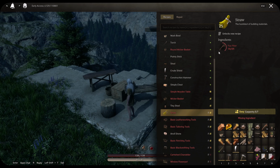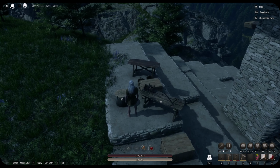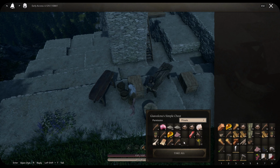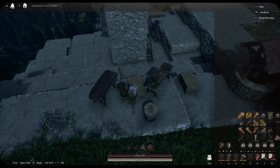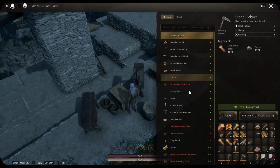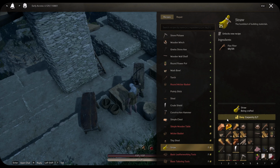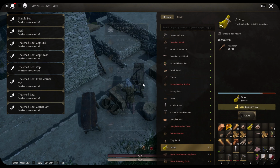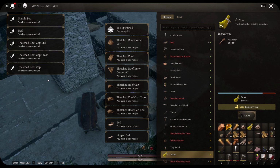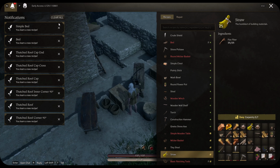Straw. That comes easily enough. We've got flax. We have plenty of flax in here. There it is. We'll grab 50 more of that. And in this wicker basket, we'll go ahead and put the reeds. All right, straw. Let's make some straw. All right, so we got that recipe. But look at this. This gives us a bunch of recipes, including some construction recipes. Thatched bed, simple bed.